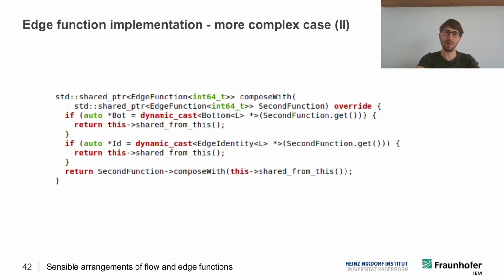Alright, what further methods do you have to implement? And this is actually aligning to the concepts that we know about from the theoretical point of view in IDE, right? Because for the edge domain, you will have to define the composition of multiple edge functions, and here you implement how this composition is really done. So here, for example, you merge. So if not merge, you compose. So if you compose with bottom, you are still bottom. If you compose with identity, you are still yourself, and otherwise you delegate to the other function to compose with.